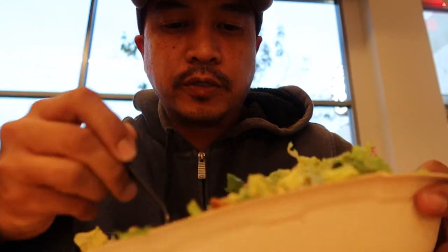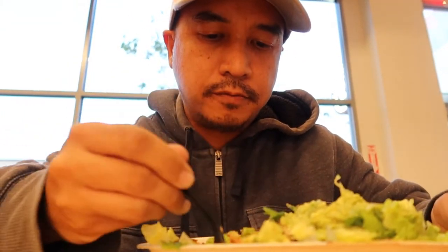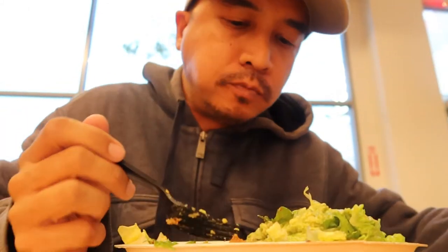Would I order cauliflower rice again? Maybe, but it's not something I have to get. Normally when I go to Chipotle, I usually order bowls packed with more toppings like cheese, sour cream, salsa, mixed veggies. So I'm used to getting a fully packed bowl. So this was a little less packed, but it wasn't bad. It's still pretty good and I enjoyed it.